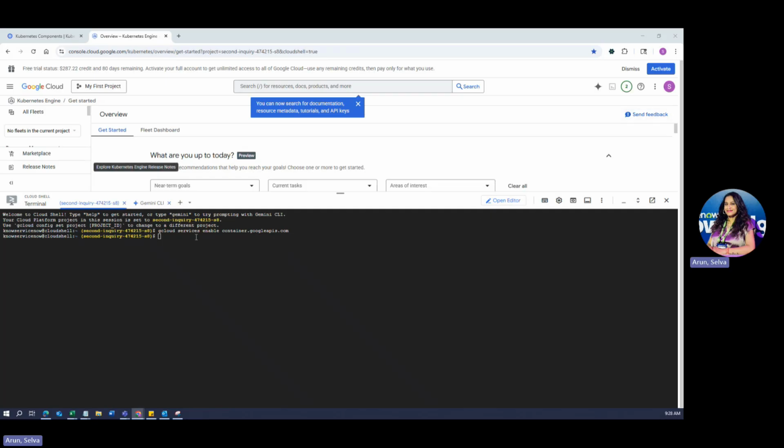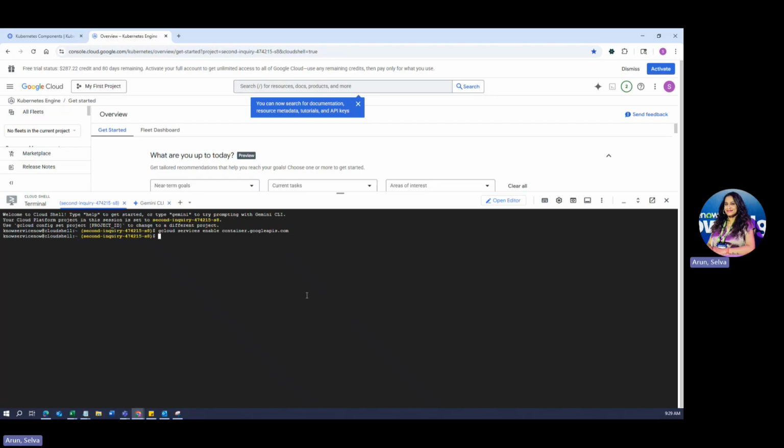From there, you click on Google Kubernetes, then create a Kubernetes cluster, and then click on the console button, which I'm highlighting here. Just click on it and you get this terminal. This is the command you need to type in order to enable the API in Google Cloud. And I will be pasting all the information in the description box below.